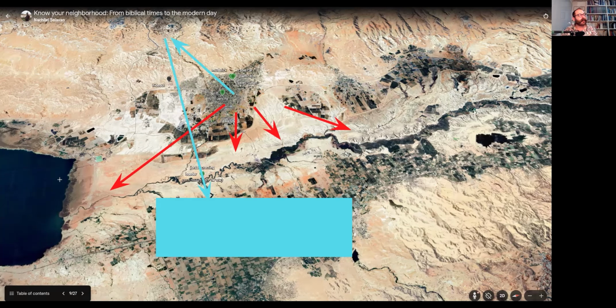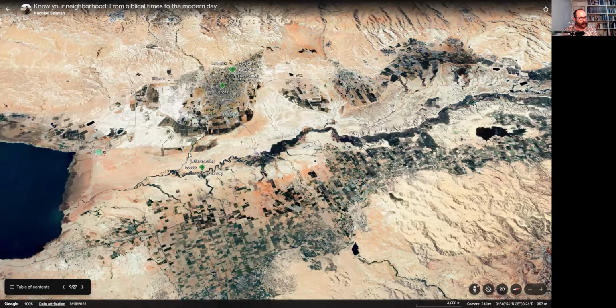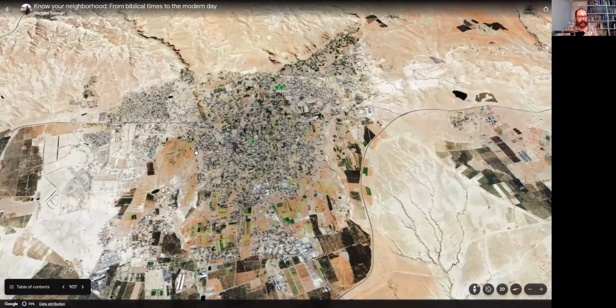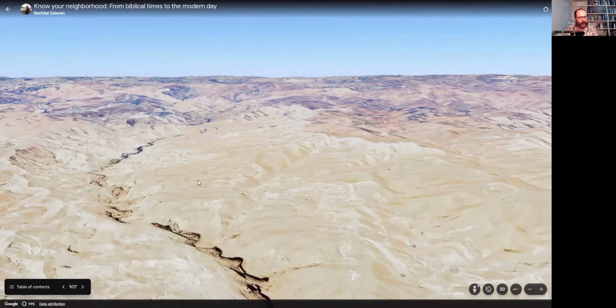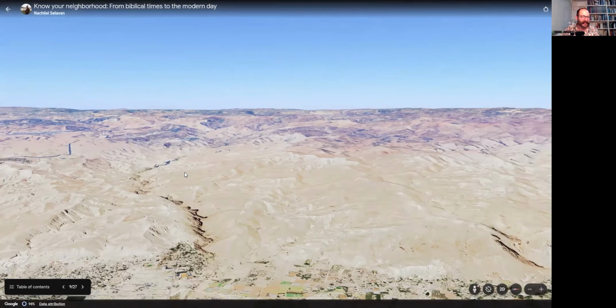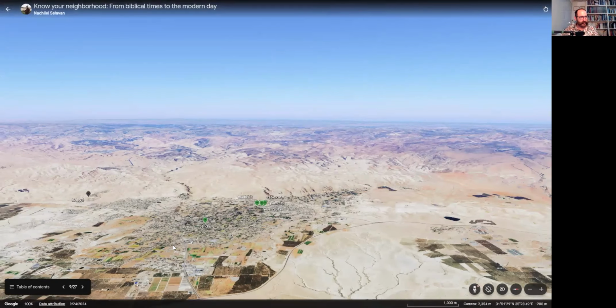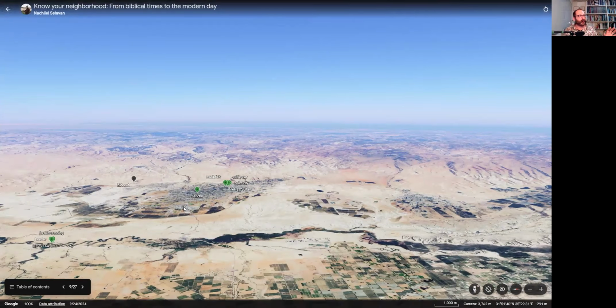That makes a lot more sense when you stand and you see the land. If you don't, you have no idea what they're talking about. Okay? So here's the hill. It's the opposite thing you would expect to do. Deeper into enemy territory? Get out of here. So that's what happens. Okay? Now, what we're going to do now is quickly talk about the crossing of the Jordan, and then I have a surprise for you in the end.